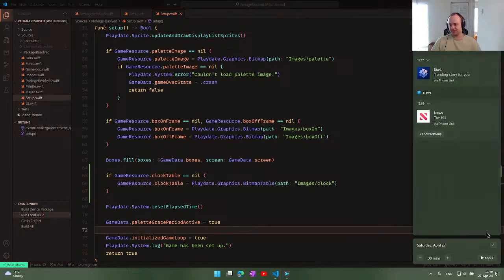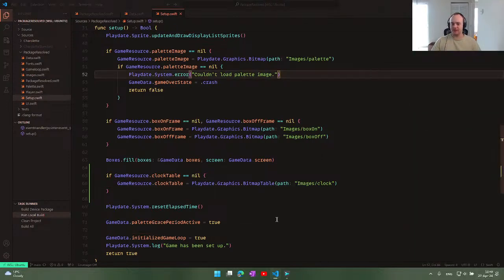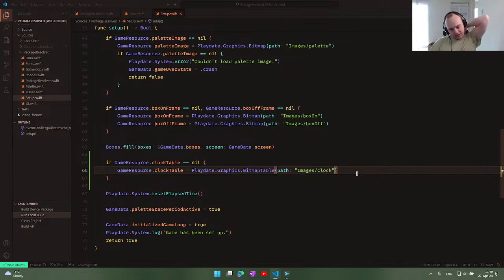Now, this is also a thing with the C API, but you don't specify clock-table-16-16 here. Playdate knows to just look for a table called clock, and it will handle the rest. So if that confused people, that might be why.